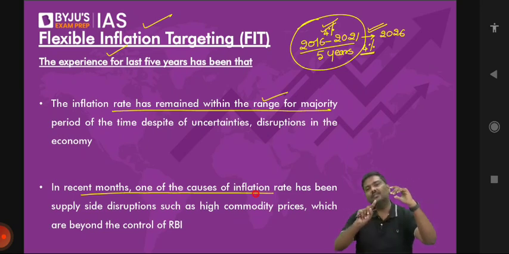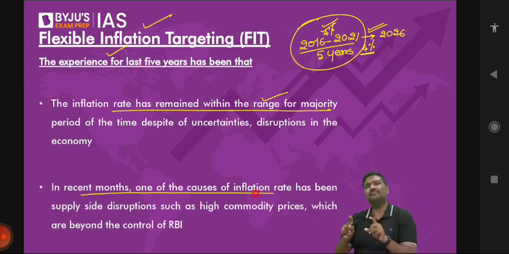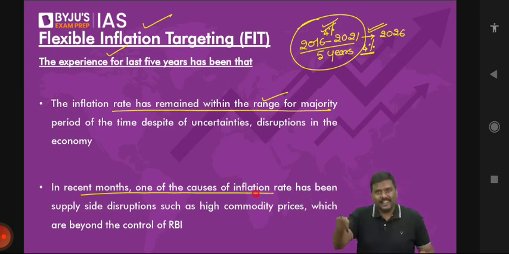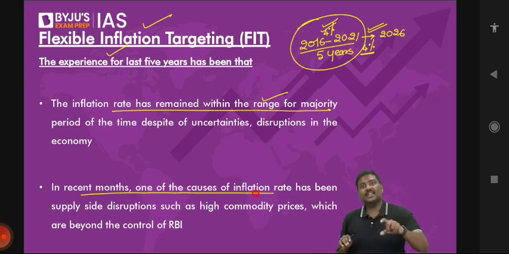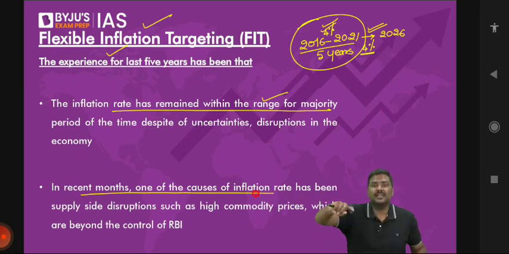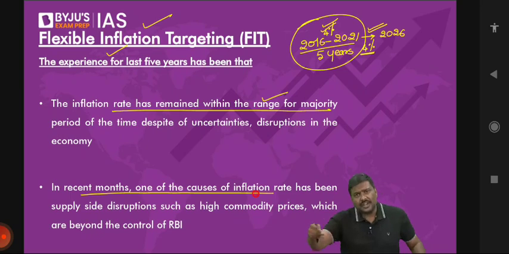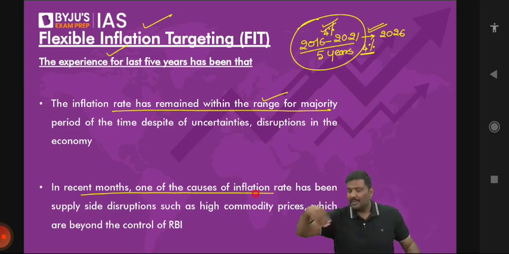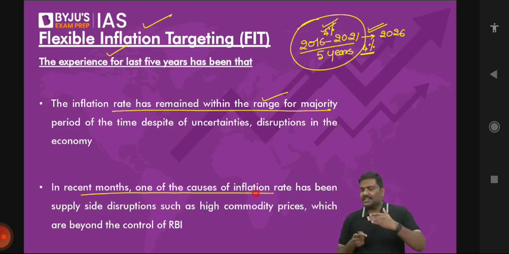Do you think it is a policy problem of RBI? Do you think it is because RBI has not done anything? Absolutely not. It has happened because of certain external events, such as steel prices going up, the cost of transportation going up, crude oil prices going up, etc. That is the precise reason. There are factors, internal as well as external in nature, which have had an impact on inflation. That's the reason inflation has been beyond 6% in recent times.